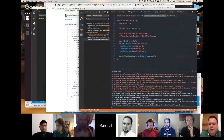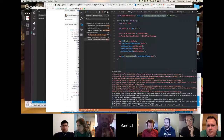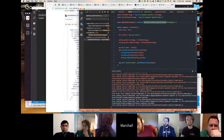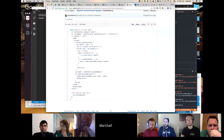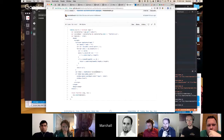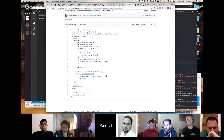With Feathers, you give it a success handler URL, and there's a middleware you register as well. So here I'm pulling in the handle OAuth pop-ups middleware from the same thing /middleware. This is on the node side, on the Express middleware. You just register this middleware here, and this is what the middleware looks like. Basically, it reads a cookie, because it throws the JWT token in a cookie, and checks for window.opener. That's how you get your reference back to the parent window. As long as that's there, it will emit the login event on that auth agent, send the token along, and close the window.